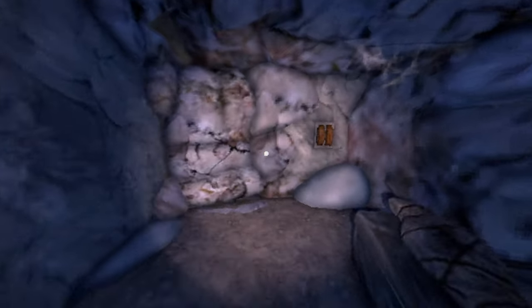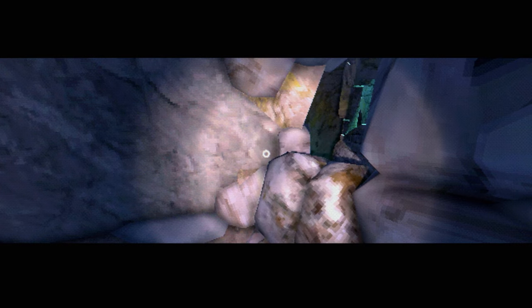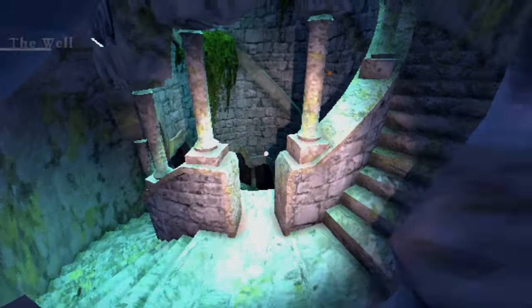We just picked up a handle out of that grave slab there and we're going to put it in this mechanism. That's going to open a door. We'll walk through to a section called the well. We're going to walk down the stairs of the well to the very bottom and there's one final puzzle before we finish the game.